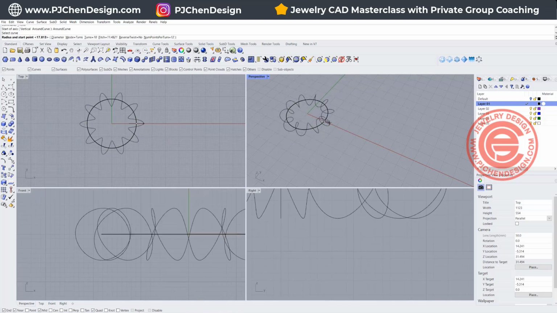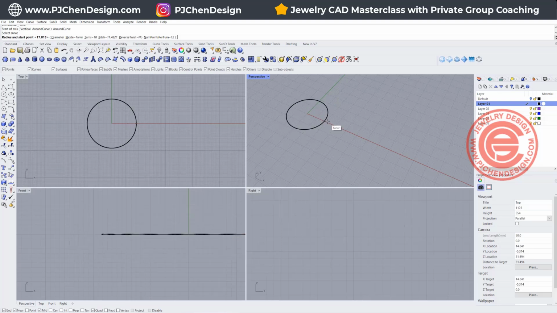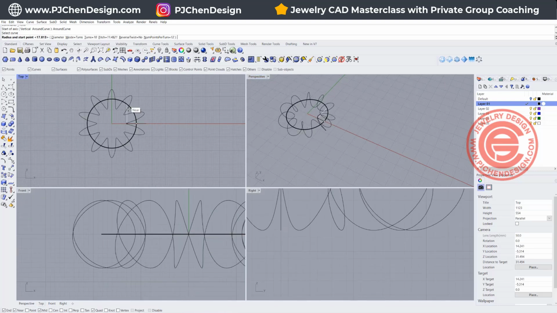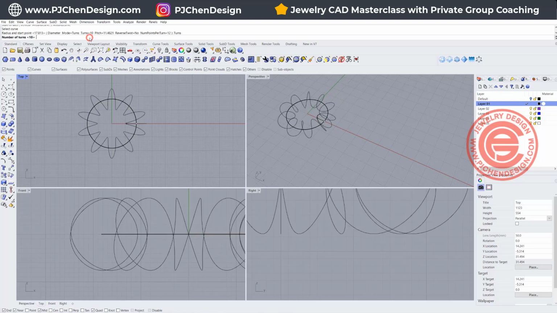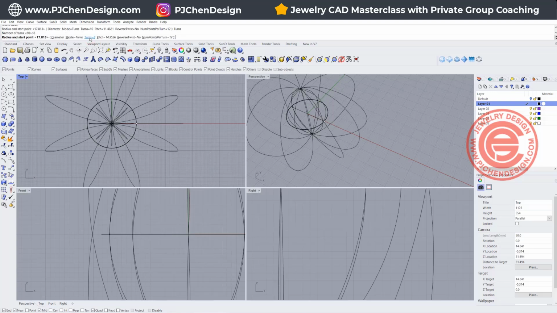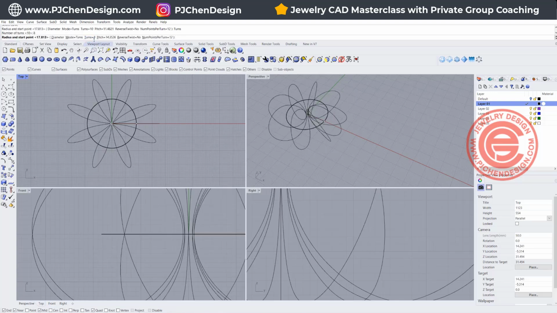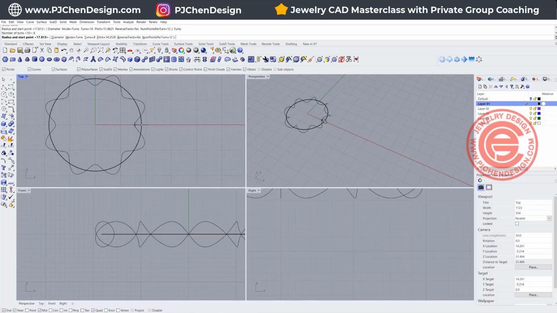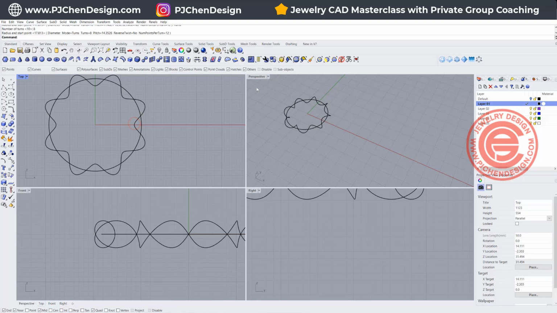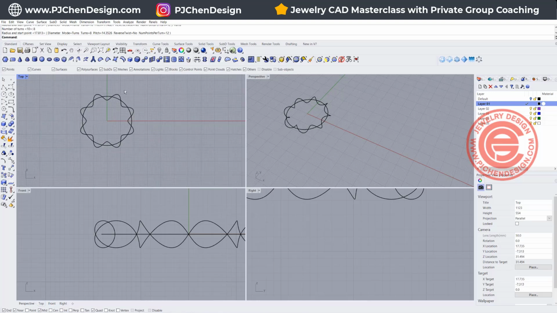Now, this is where you decide how high you want it, how big you want the loop. Do you want it to go in so much, or just a little bit shallow? I would like to have the turn in this case at 8, so let's type 8. You can type exactly how you want it to go in, or like what I'm doing here, just eyeball it, roughly about this size. Okay, so then I have the 8 peaks, as you can see right there.